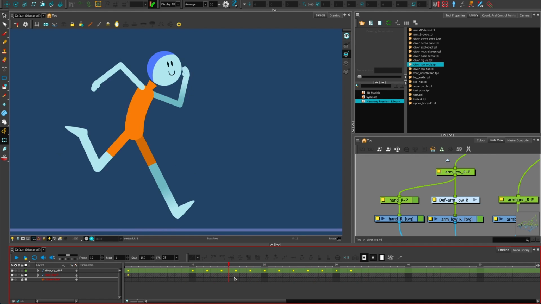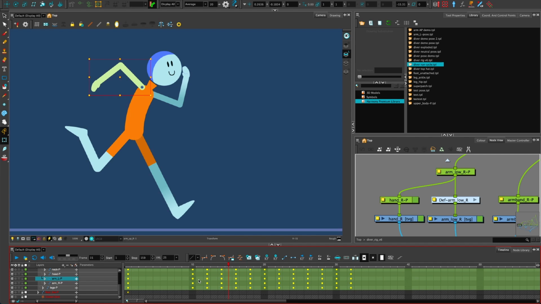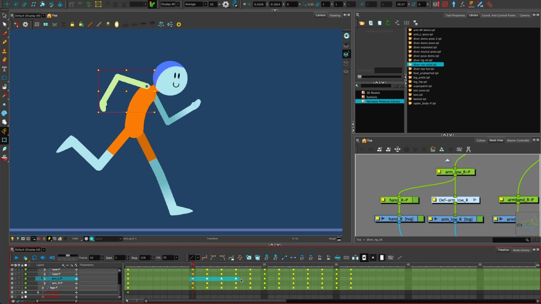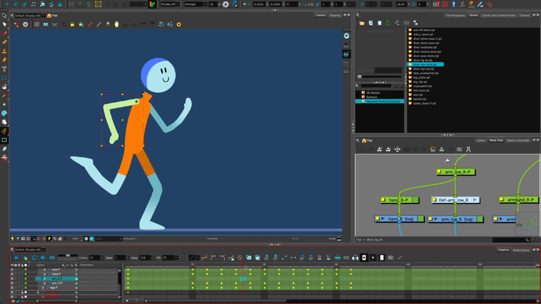And from there, you can customize it for that scene. So if this character was running, trying to hold a giant tray of cake or something like that, you could just go in and remove the animation from the arms. So I just pressed B there to select all that arm. I've pressed O to jump to that layer. Can remove these keyframes. And this arm is now going to be static. Okay, it's moving with the body, but it's static.